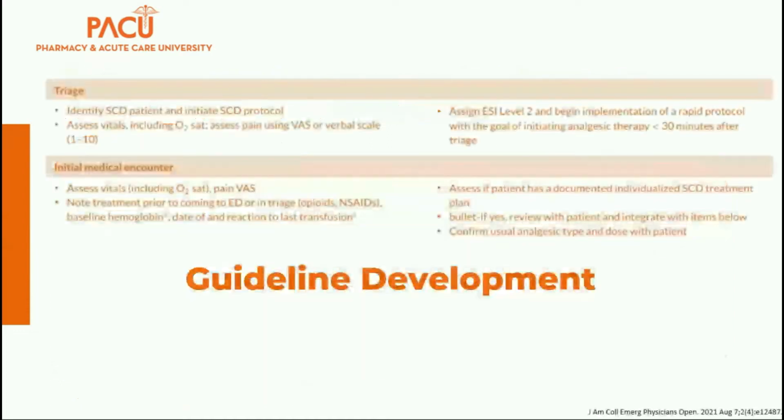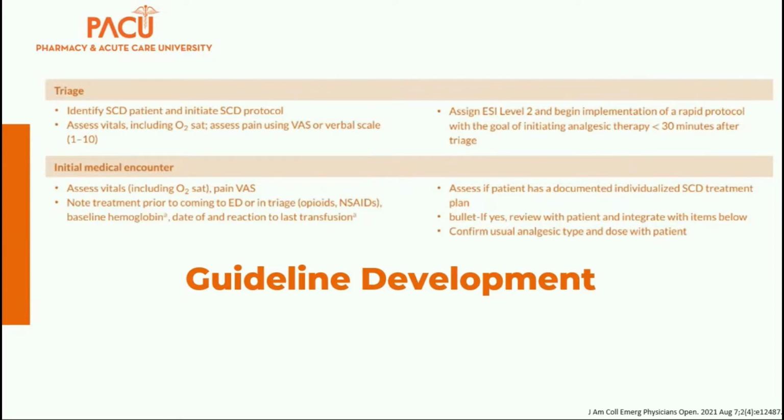So when looking at your guidelines, we have to start with triage, because a lot of our patients are walking in, coming via a private vehicle. You want to make sure you identify and start to initiate the sickle cell protocol there. Again, we want to assess our vitals, all those good things, but as we had mentioned before, ESI level is really just the currency of attention you get in the ED.